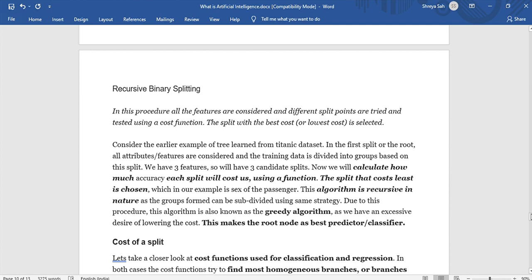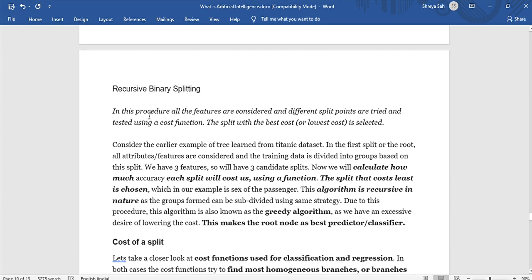So this is just for your understanding of the theoretical part, of what an actual decision tree is, because when you go to interviews, you will not always be asked about the coding part. They'll also ask you the zest of it, or what you understand from it. So this video is basically made for your understanding.